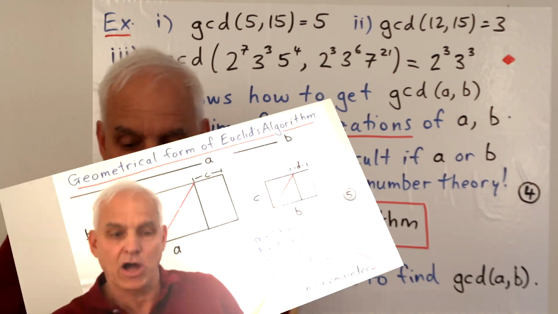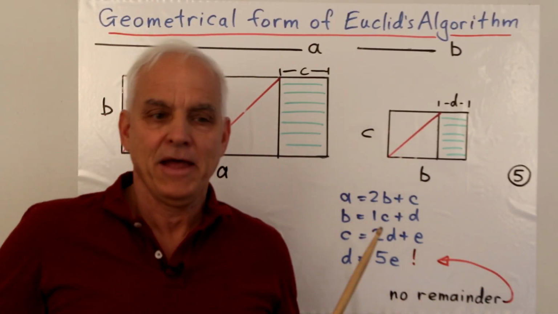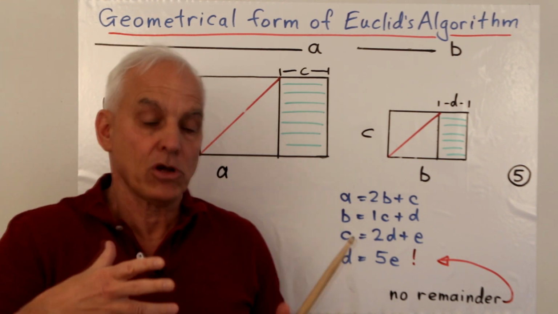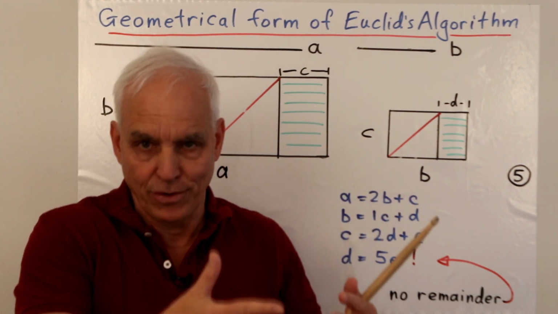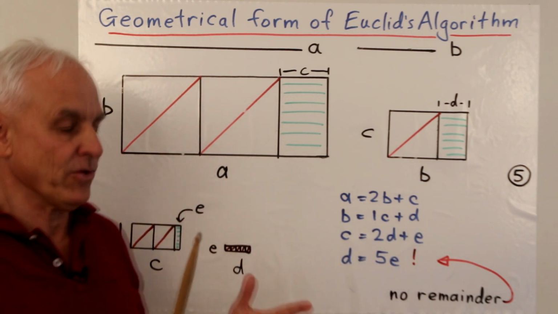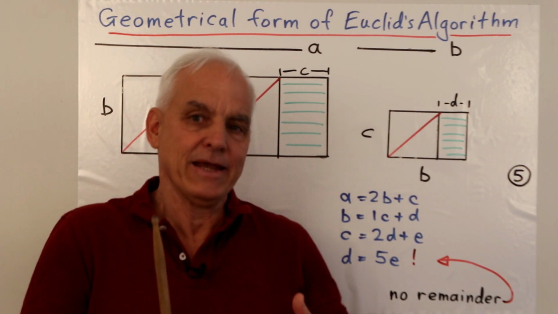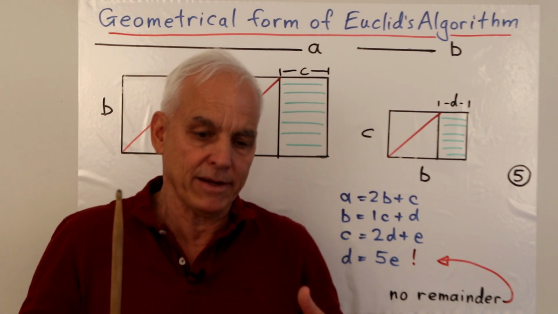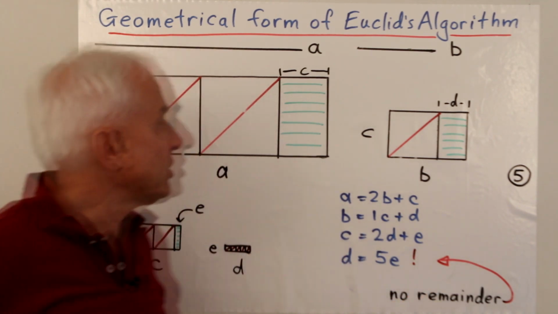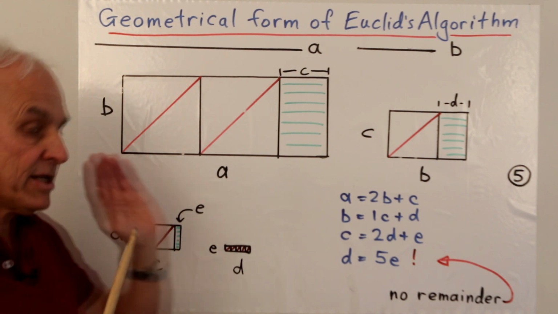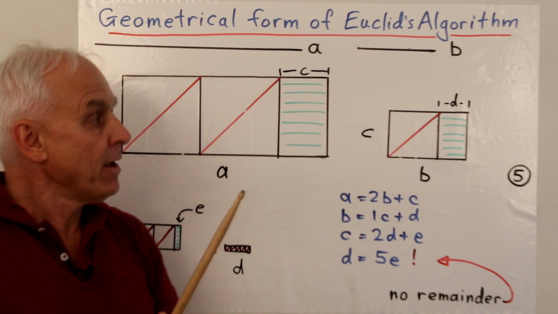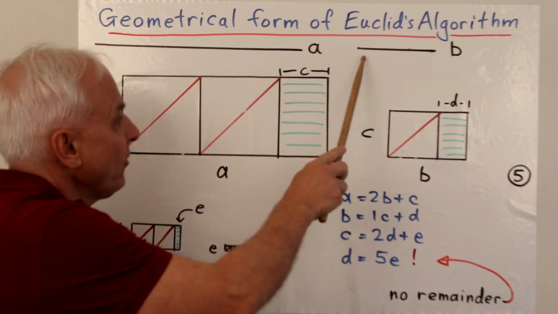Now, the ancient Greeks thought very geometrically, more than they thought arithmetically. And even their arithmetic was closely tied in with geometrical reasoning. And this is a case in point, so it's nice to illustrate Euclid's algorithm in a geometrical way, because this is probably close to the way he might have thought about it. So in this context, we have two segments, not two numbers, two segments. Here's the segment A, and here's the segment B.